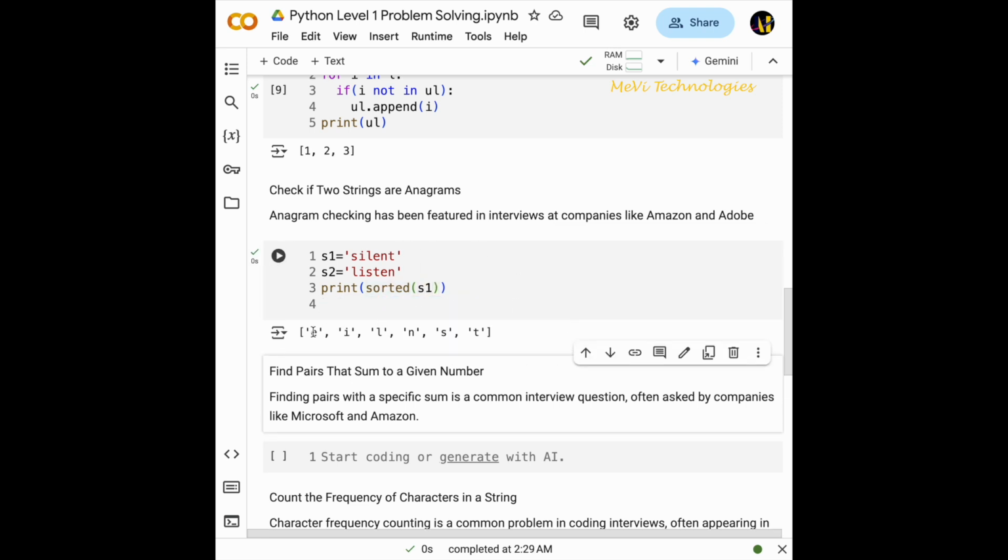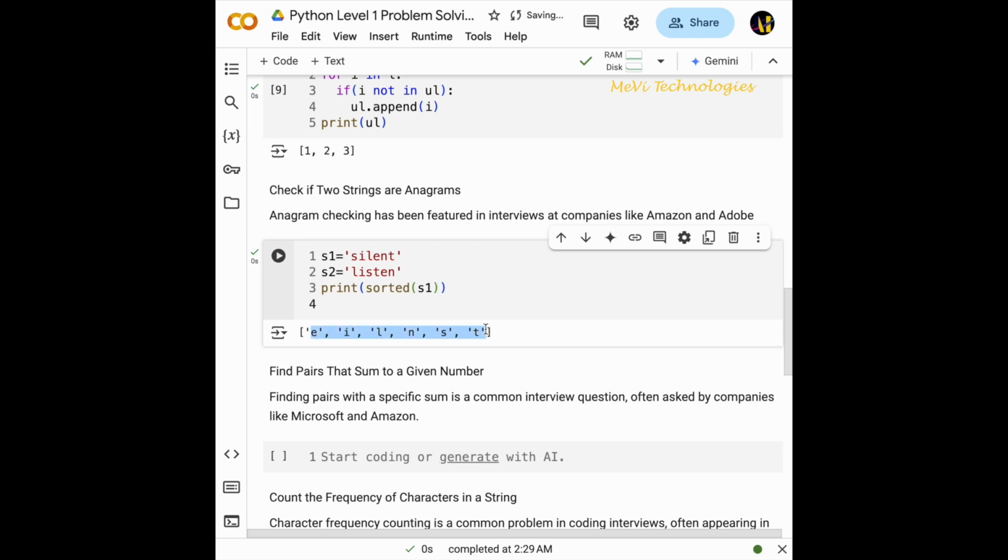So if I execute this, here you can see that it has sorted and kept it based on the alphanumerical value. Alphanumerical value means it's going to consider based on the ASCII values. So EILNST is having an ASCII value, and based on that, it has sorted.